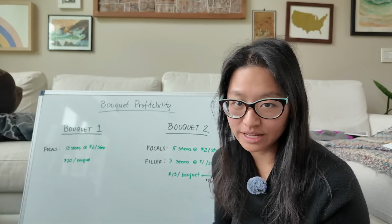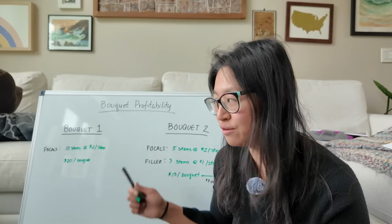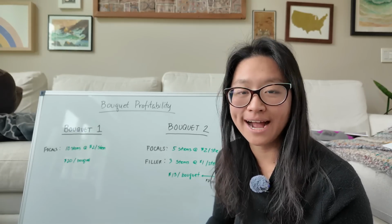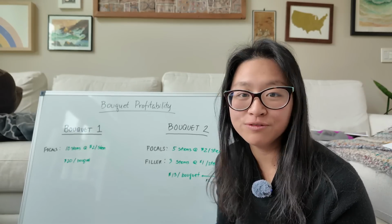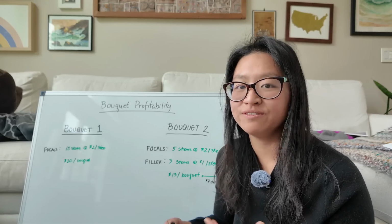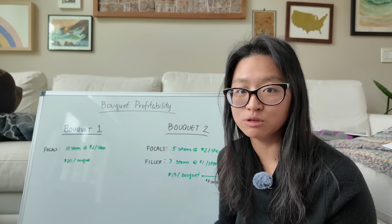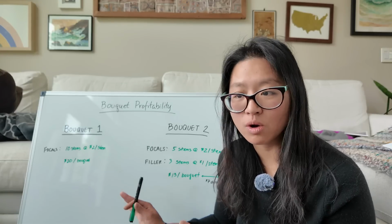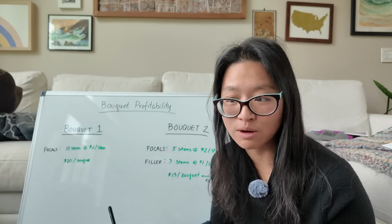of things. The other thing that's also really important is the fewer things you grow, the better you get at knowing how to grow them, the less you feel overwhelmed, and the more efficiencies you might actually be able to observe because you're not running around overwhelmed growing a bunch of different types of flowers.